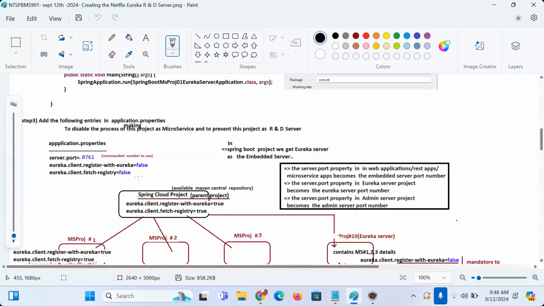When MS projects are created as sub-projects of the parent project, inherited properties can be used as they are. But the Eureka server project is also inheriting from the parent project. Is there any sense in the Eureka server project registering with Eureka, or fetching from Eureka? That's why, though they are inherited from the parent project, I need to overwrite the default value true to false.